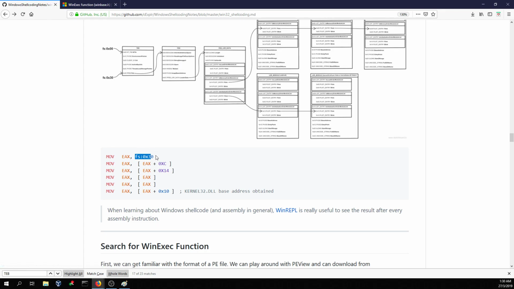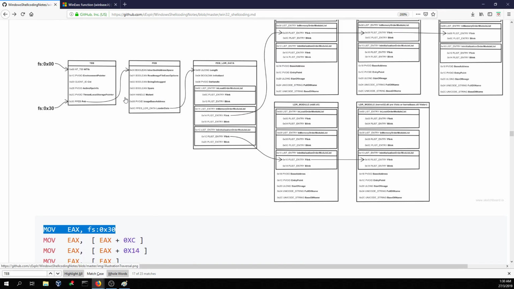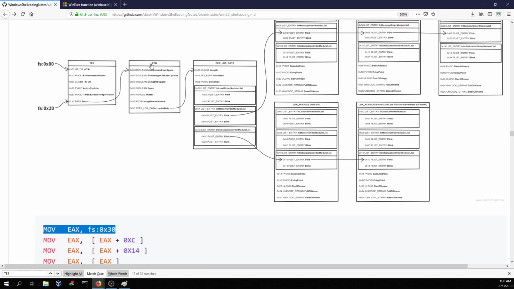So at this line, EAX now has the address of this block, and our offset here, which is really small, is the offset from this address, so this address plus 0xC. We store it in EAX, and we actually get the address to our loaded LDR data.